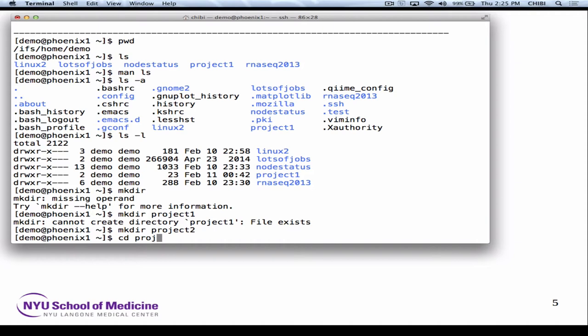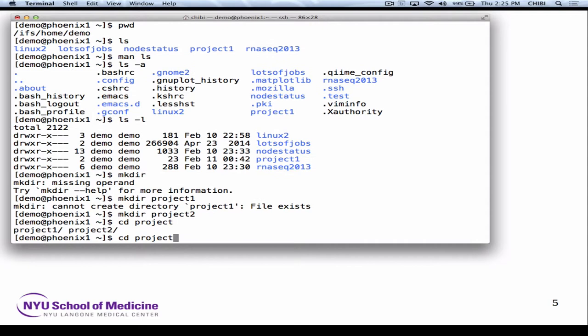You just type proj and then push tab. It fills it to the very end of the variation. If you push tab twice, it tells you which options you have. So instead of typing everything, which actually is going to happen later on in your next session, tomorrow, you're going to type a long path. But knowing this magic, you can actually go all the way to the very end of it. So I'm going to use project two and go there.